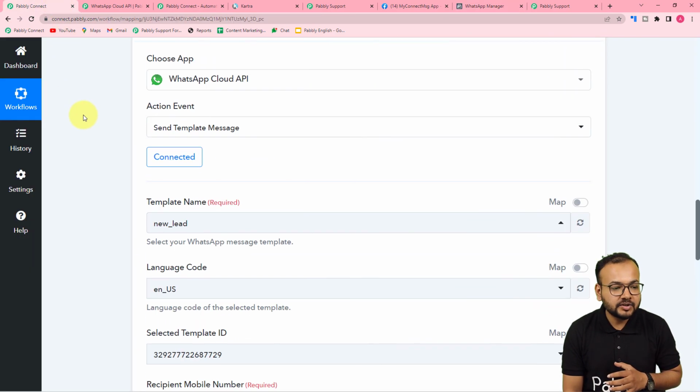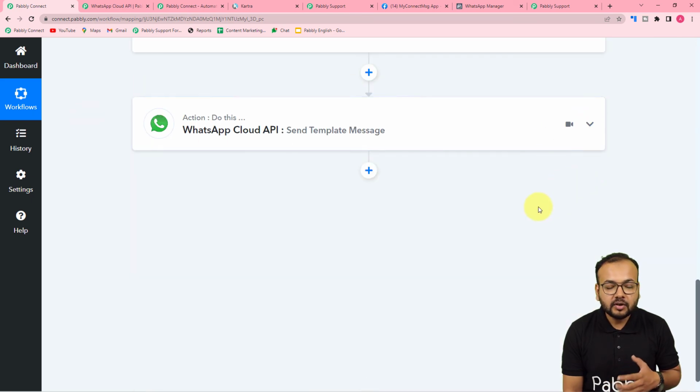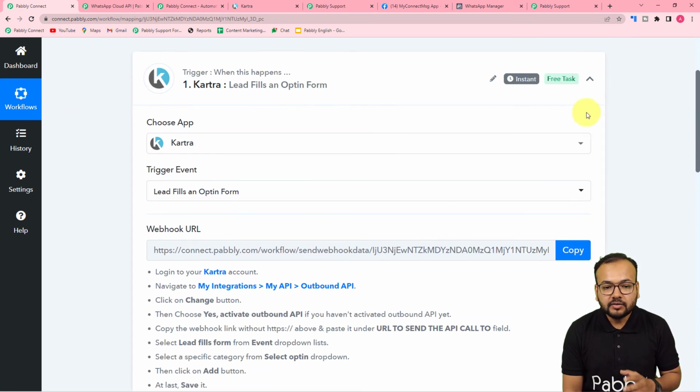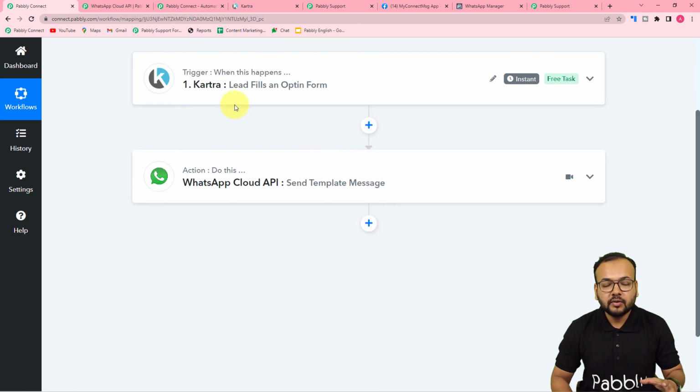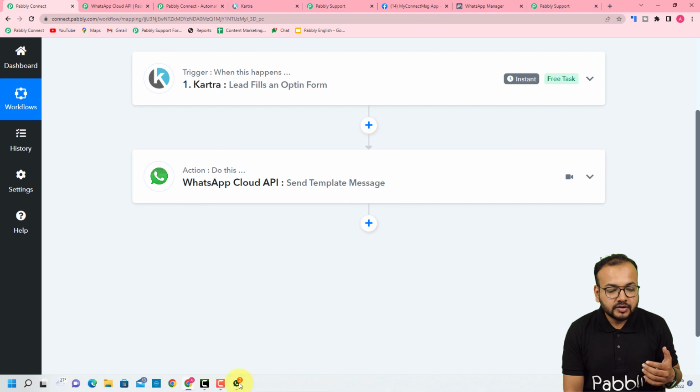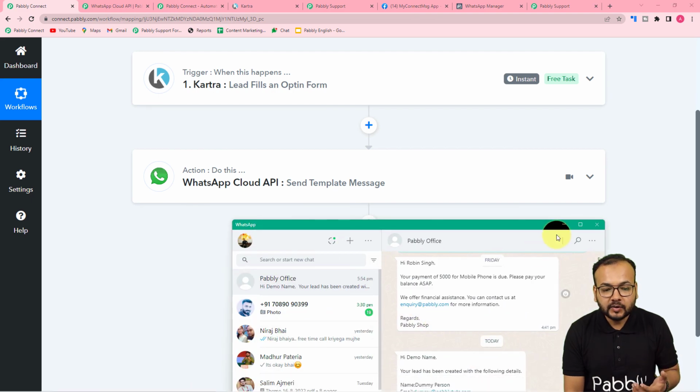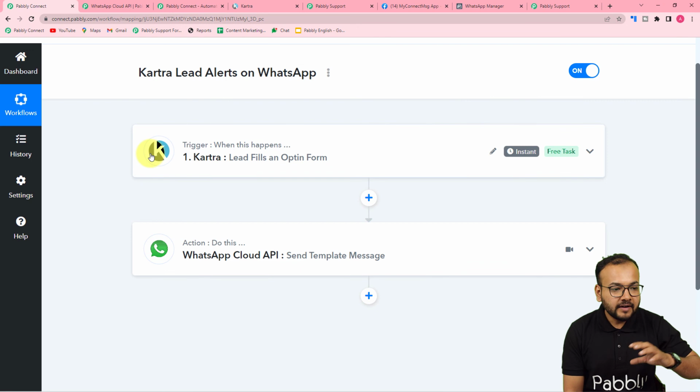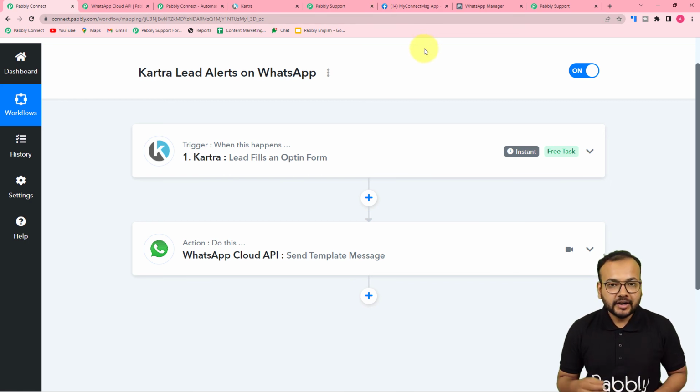So we are done setting up this automation, and you have to set up this automation, guys, only once. After that, you don't have to do anything manually in this workflow. After that, as and when you receive any new lead through your Kartra form, you are going to receive these kinds of alert messages on WhatsApp automatically. Okay, so you don't have to even open this workflow. It will run in the background. You are going to receive a lead, you are going to receive an alert message. Okay, so you can directly track the leads on your WhatsApp only.